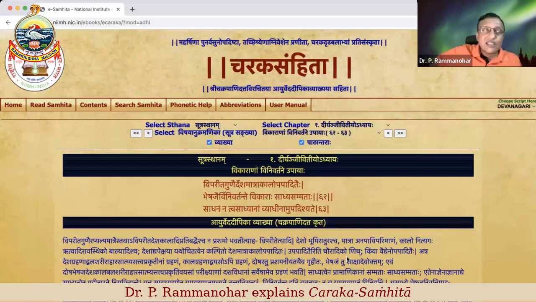If you do it in such a way, by doing the guna vikalpa, by locating the disease in the exact dhatu, in the exact organ, veshajer vinivartande, then also Ayurveda is not giving you false promises. Vikara sadhya samatha, the sadhya samatha vyadhis will be specified. And then there is a disclaimer. It's a very, very important thing which shows Ayurveda was very realistic. Sadhanam natva sadhyanam vyadhinam upadishyate.